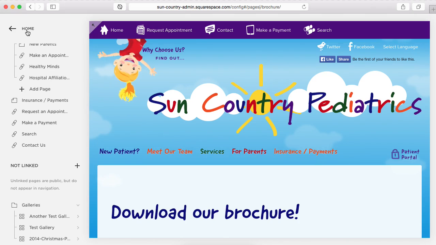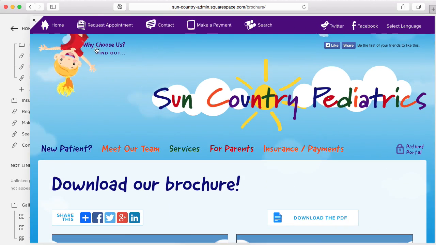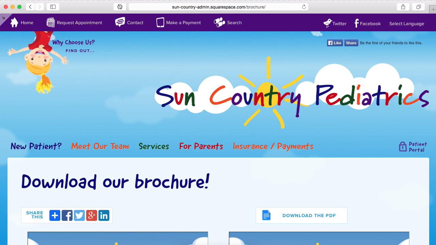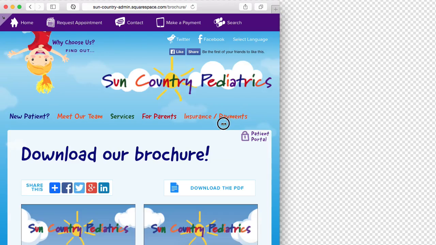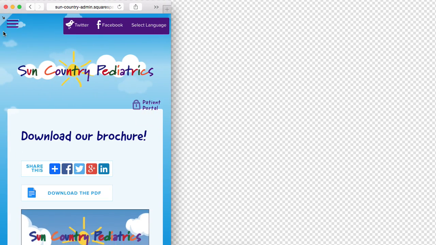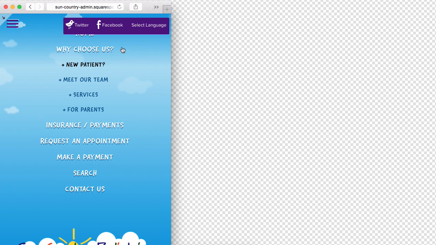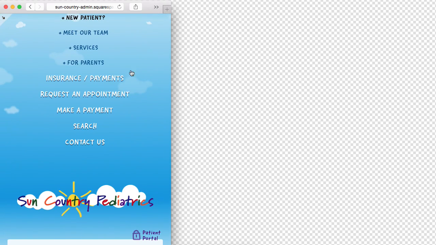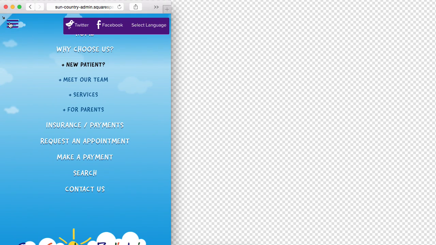But for the mobile user, I've added extra menu items to be able to access these items on the mobile menu. So when that mobile visitor is on the site and they click the menu, they'll see that last one, but here are those additional links. Boom, boom, boom. So they'll be able to see those areas as well.